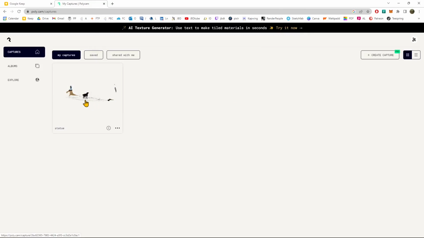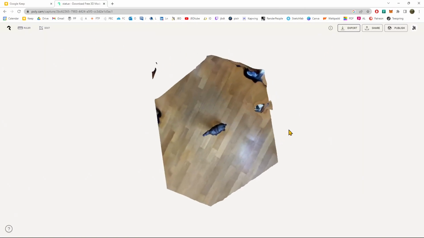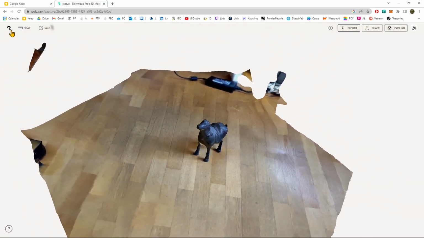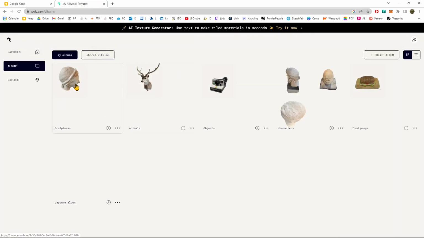And this one here is one of my tests that you can see again in a video dedicated to Polycam, when I used my smartphone to create this 3D. I just took so many pictures around this little statue, and Polycam converted that into a 3D scene.